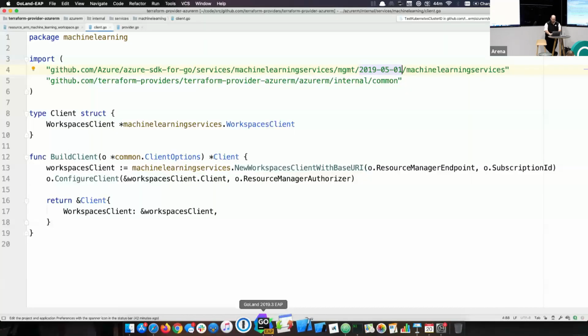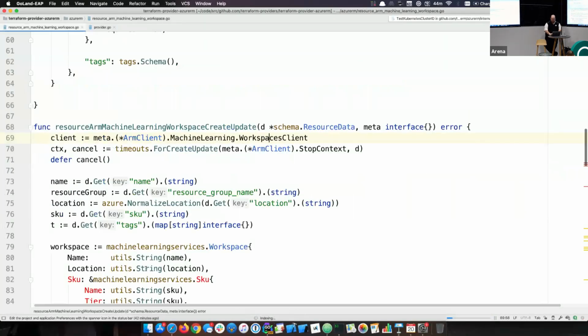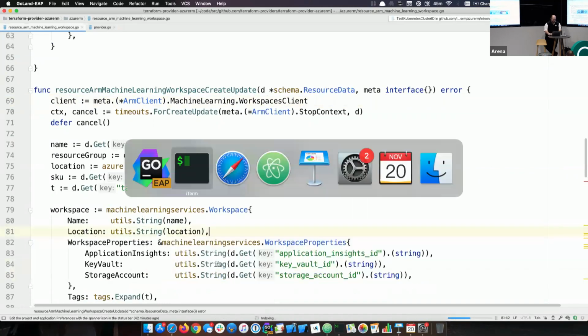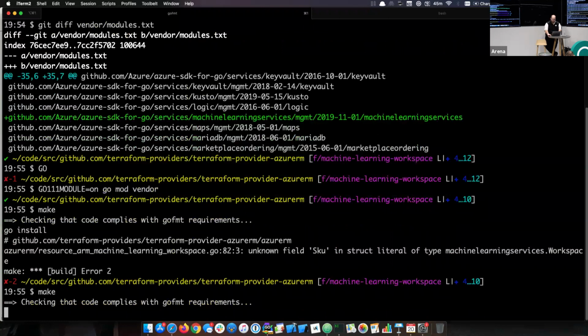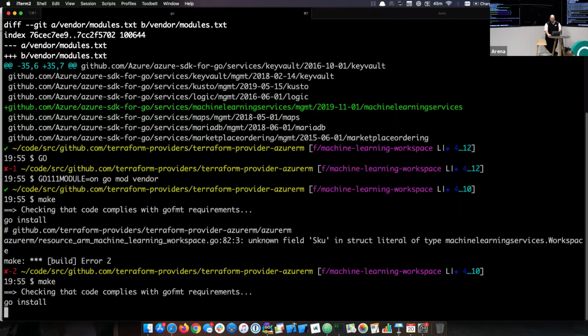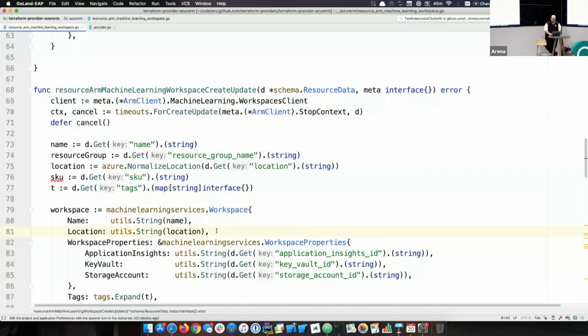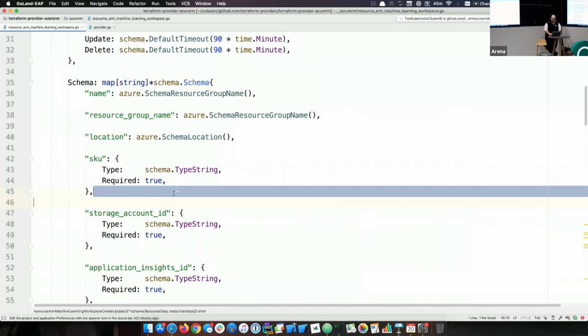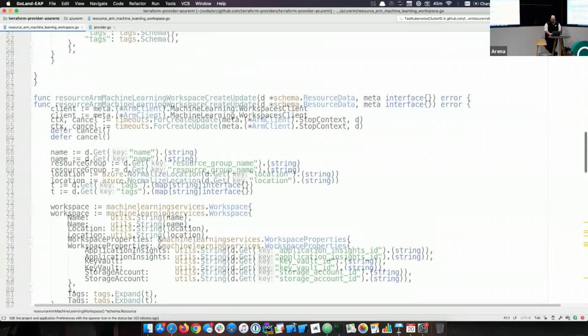Okay. So for an older version, you can't set the SKU. Makes sense. And maybe we don't need identity. Let's find out. Come on. So Go is really demanding that if you define a variable, that you use it.